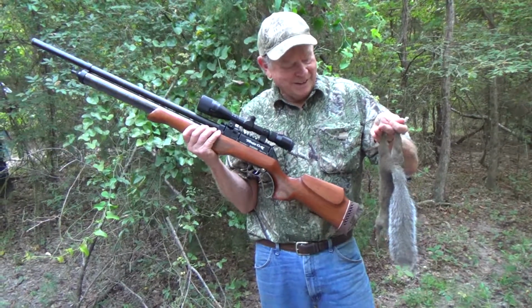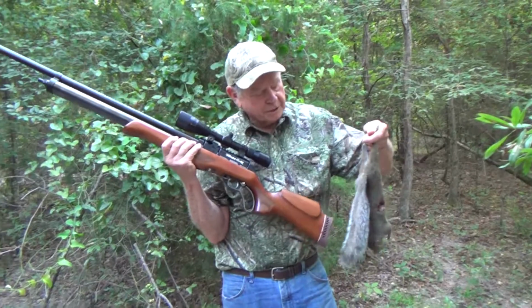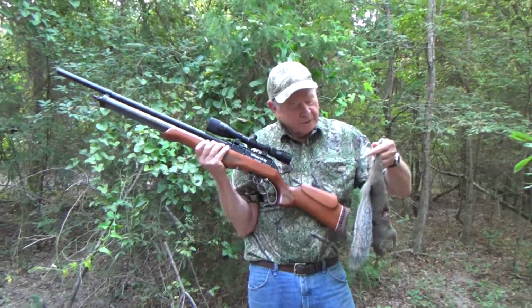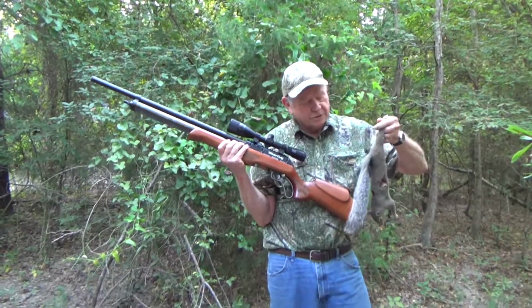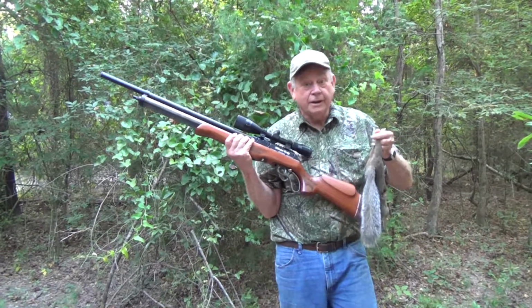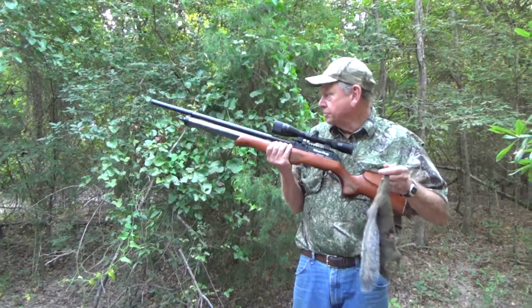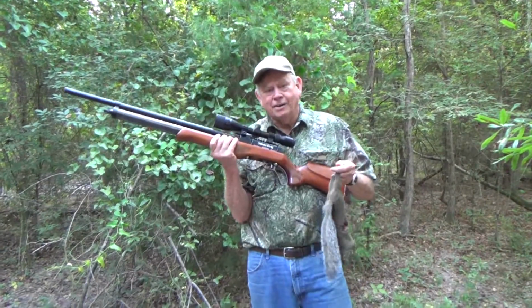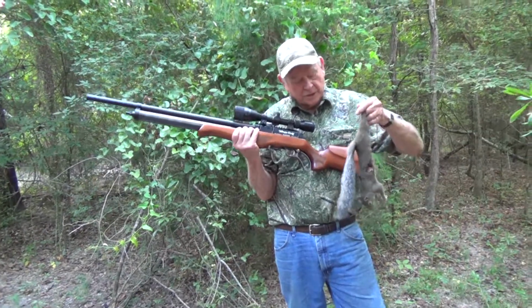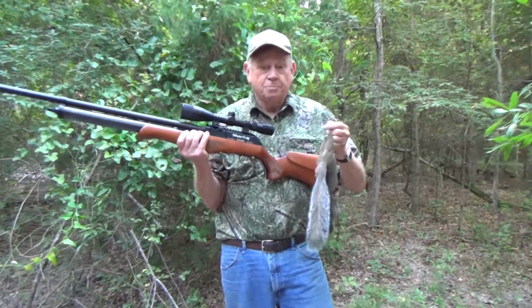And folks, if you look, this is a gray squirrel. We call them cat squirrels here in East Texas. Look at the head on that thing. They're small animals, so precise bullet placement is important with any rifle. As quiet as this thing is, there's nothing wrong with a center fire or a rimfire .22, but folks, look at how small these gray squirrels are. I mean, precise bullet placement.